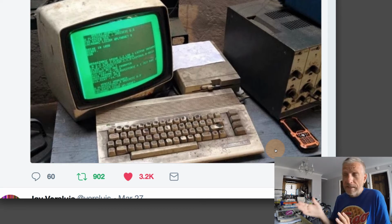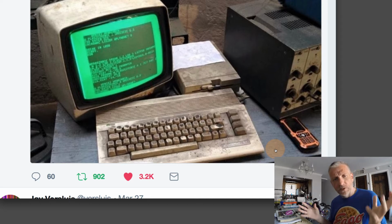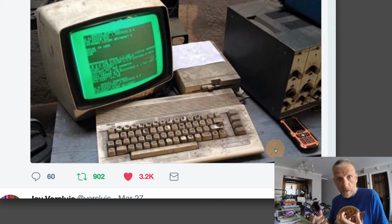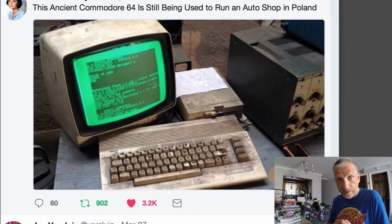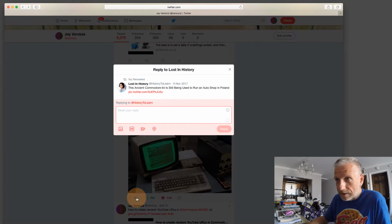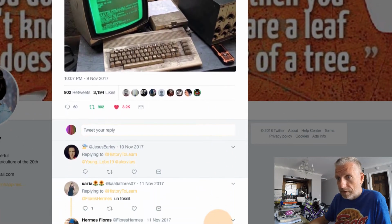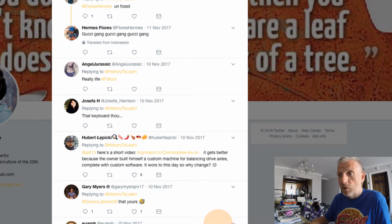I was thinking perhaps this is a photo from 10 years ago or 15 years ago, and it's only now resurfaced on Twitter. Who knows? But anyway, for days I kept thinking, if it is an application that we can use still today, perhaps there is a market for C64 apps that are not games in this day and age. And I kept thinking, what could it be? So if we click on comments here, then we can see what's been said on this. Oh, there we go. So we can click on this and then we see the full thread of the whole conversation here, and people just keep commenting on it.